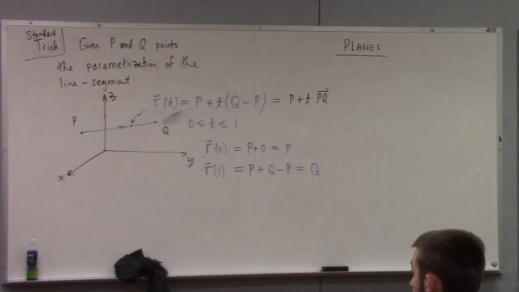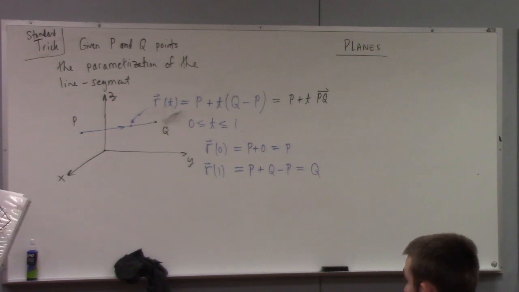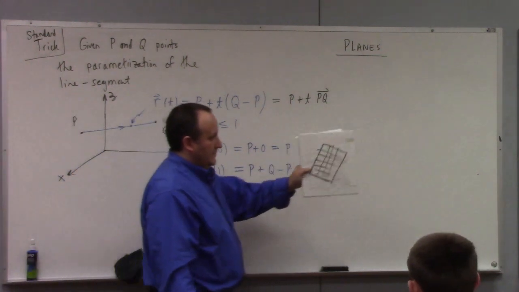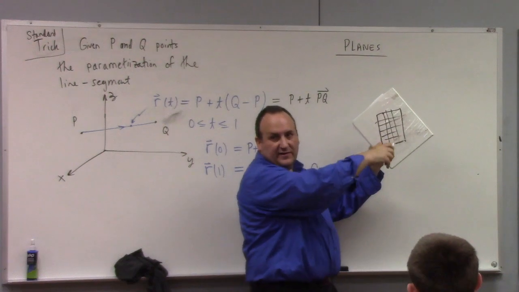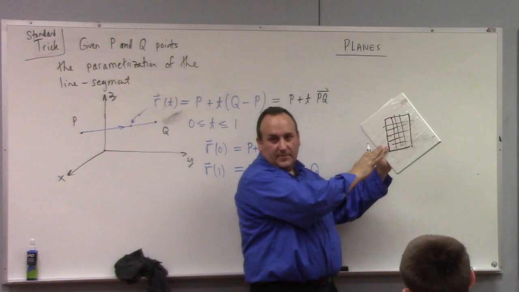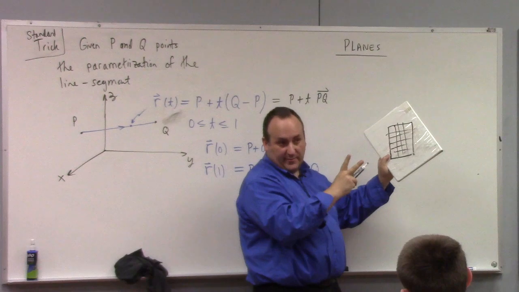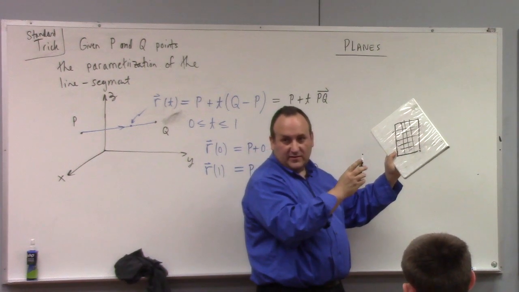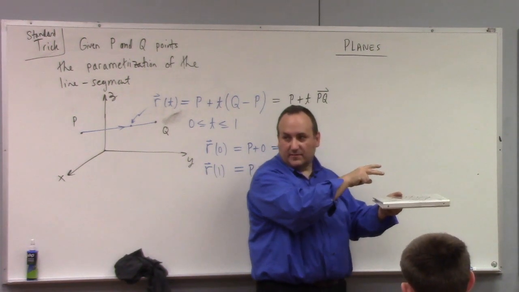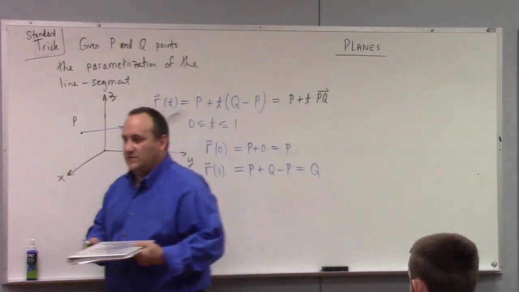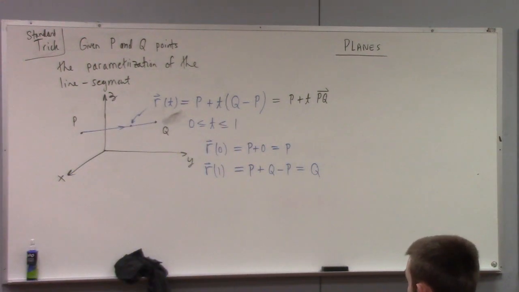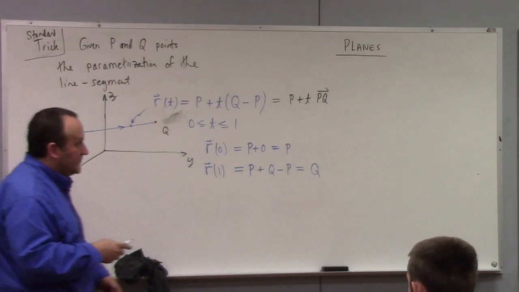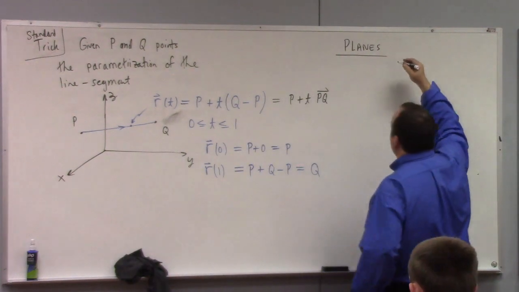I won't start with that because it's a little bit fussier, but if you think about a plane, you can think about laying down coordinate lines. You've got one direction, another direction. That's a 2-dimensional object. So if we were to parameterize a plane, we would need 2 parameters. But as an equation, we just need 1 equation to describe a plane. So there's a distinction between the equation perspective, which I will sometimes call the implicit perspective, versus the explicit perspective, which is the parametric perspective. So we're going to talk about planes first here.